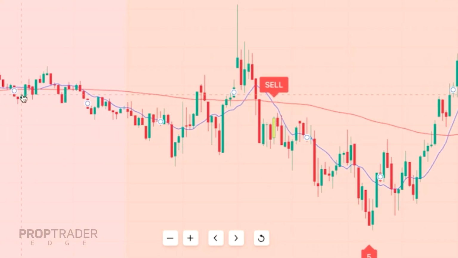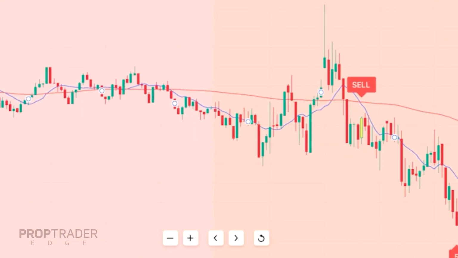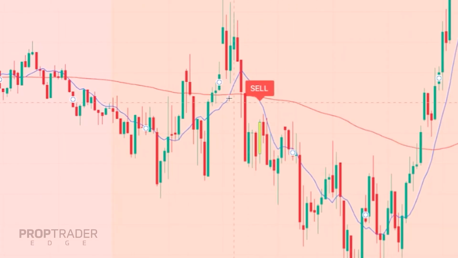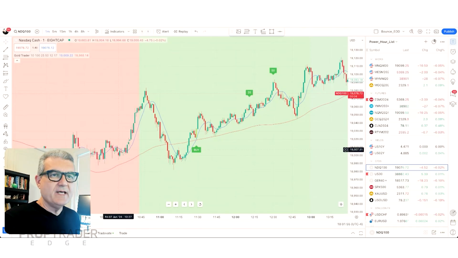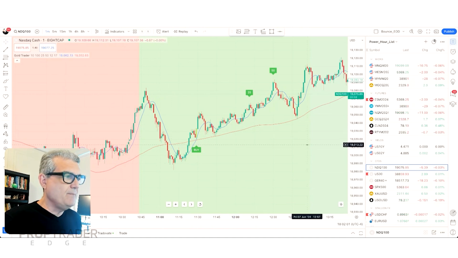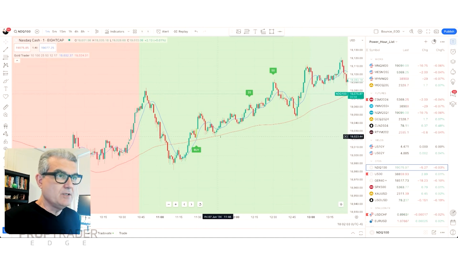But the cool thing is it just gets rid of all that noise. Look how neat it is. It's just basically now absolutely clean, crystal clear trades, right? All right, so the cool thing about this particular indicator is it's not good just for gold. It's good for many, many other instruments. For example, you can trade NASDAQ 100 with it. So we want to take it to the next level here with ChatGPT. We want to make this a general use indicator.